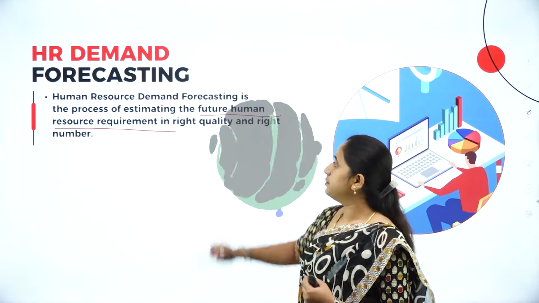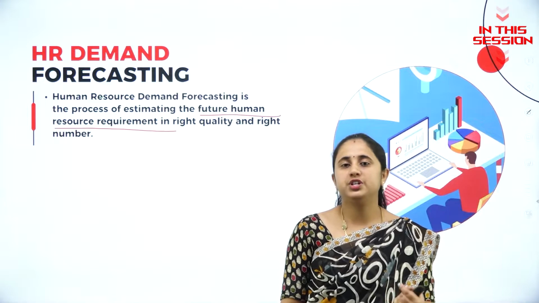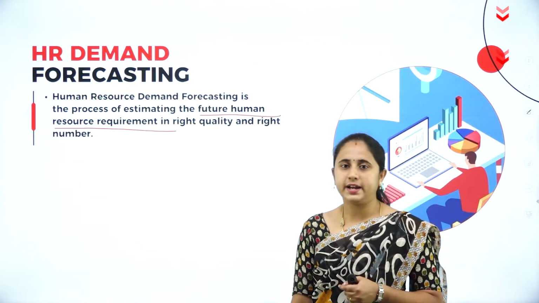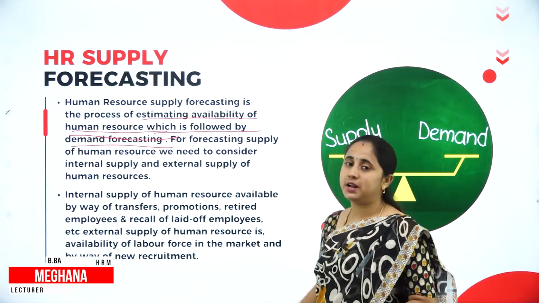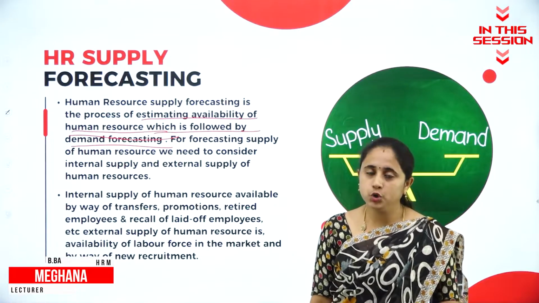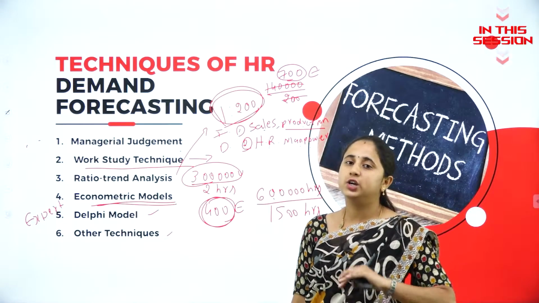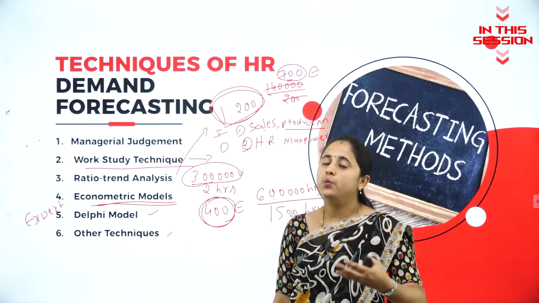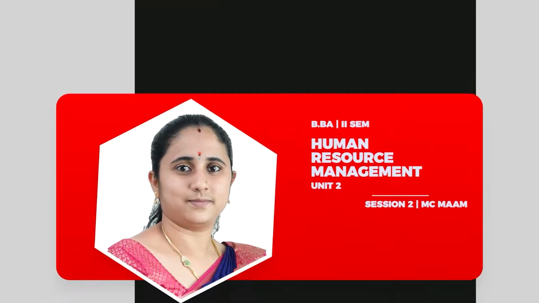Human resource forecasting means it's a process of planning for future demand or future requirements of a human resource in the right quality and right numbers. In order to provide those employees, we are going to estimate the availability of the human resource in the organization. Modern techniques will reduce the manpower. So based on the technique we use for production, it will influence the human resource requirement.